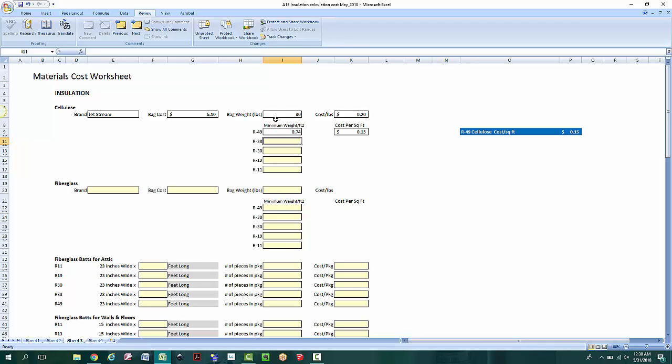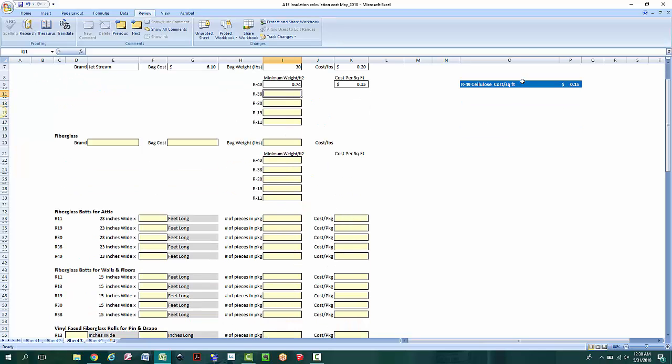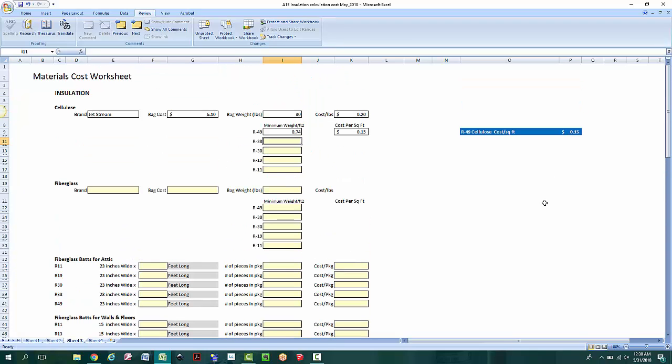So make sure you have every one of these yellow cells filled in, and then hopefully this will calculate everything correct. I have protected the worksheet just so that it'll tab through all of these fields for you. If you need to unprotect it, if something's not working right, or if you would calculate it differently, you're welcome to unprotect the sheet. The code to unprotect it, or the password, is just 1234.